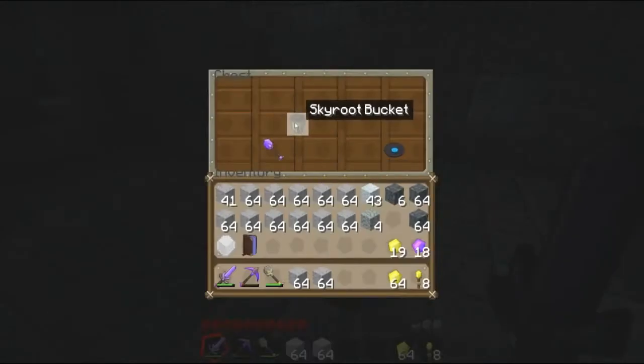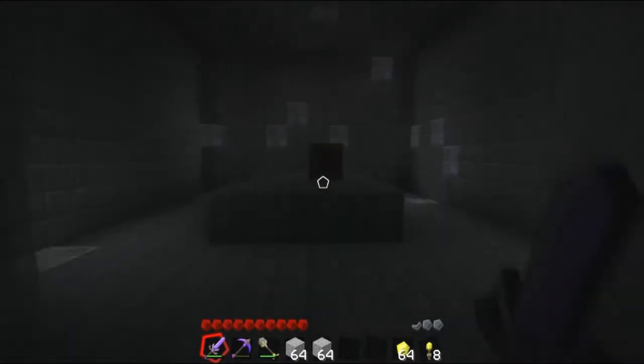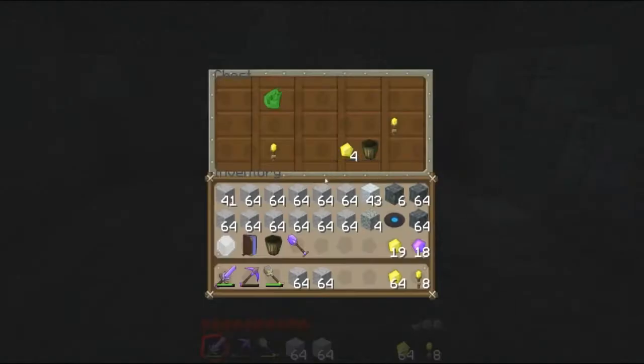Yay! Yeah! Free shovel and a blue music disc. Oh, yeah. This is probably an enemy one. I have no doubt. Oh, it isn't! I got a cape! Yay! I got a cape!